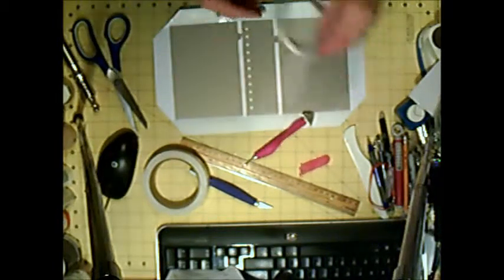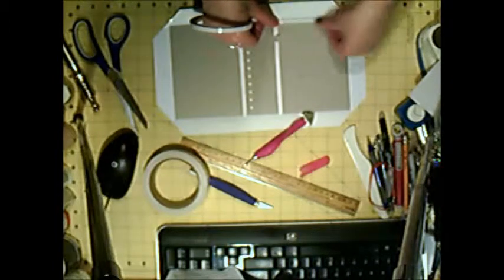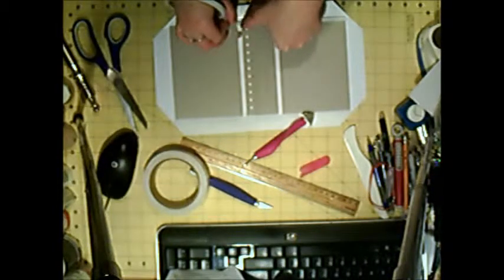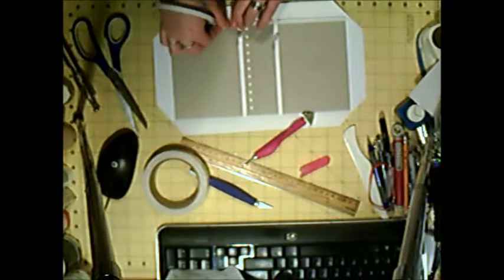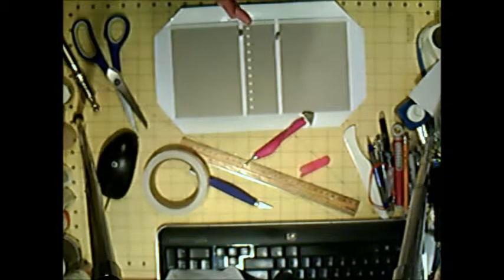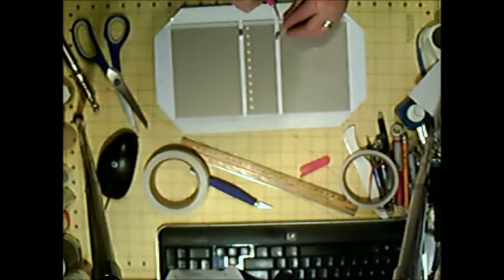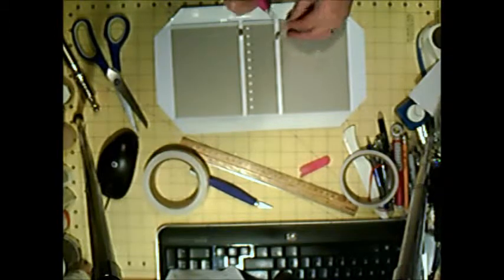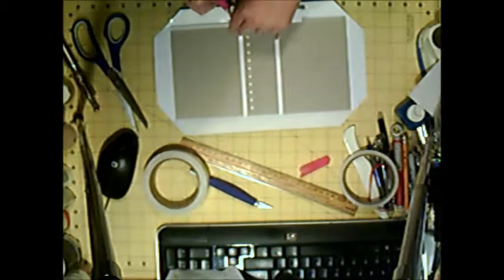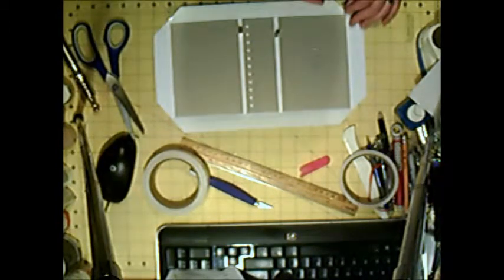Okay, so take your eighth inch, or quarter inch anyway, put some across the bottom of each piece before you fold it up. If you forgot to do this, it wouldn't really hurt anything, but it just holds it better. It looks better, it's sturdier, and if the bottom of your paper rips where it folds, then you don't have to worry about it so much because it's not going to just come loose. Okay, so push it down, pull off the backings. And pull off the big backing strip as well.